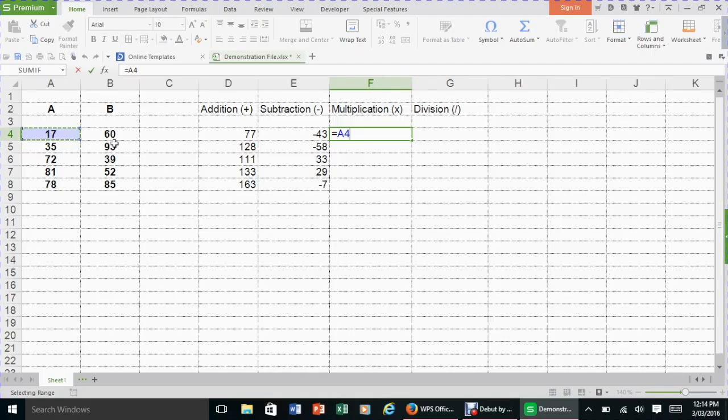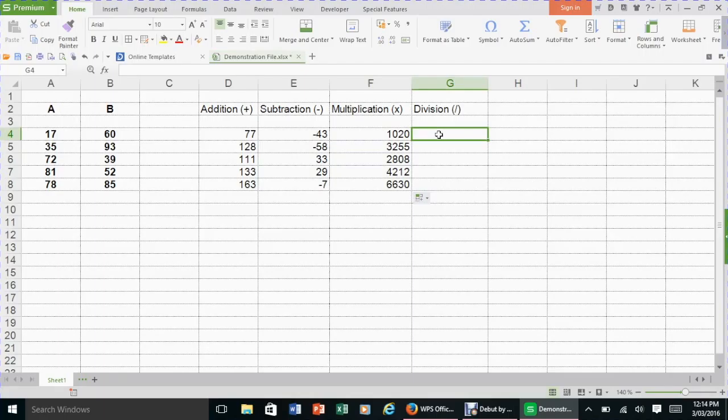So on your keyboard, holding down the shift key and the number 8, and choosing cell B4, enter. The process can be repeated again by moving to the bottom right hand corner of the cell until your cursor turns into a crosshair, left clicking and dragging down.